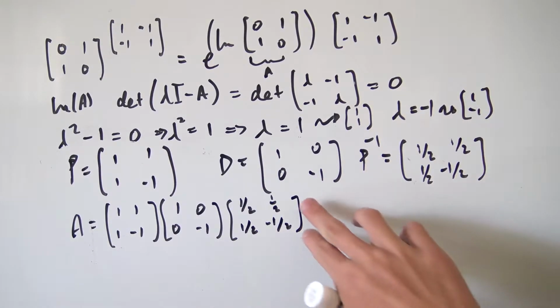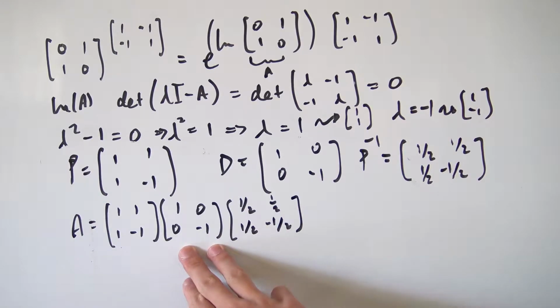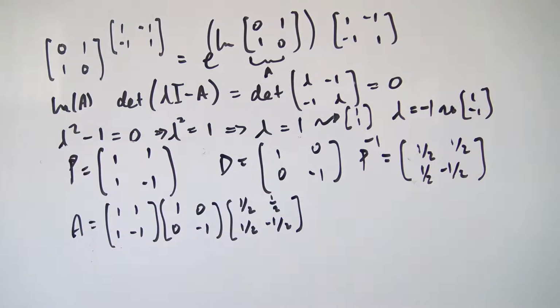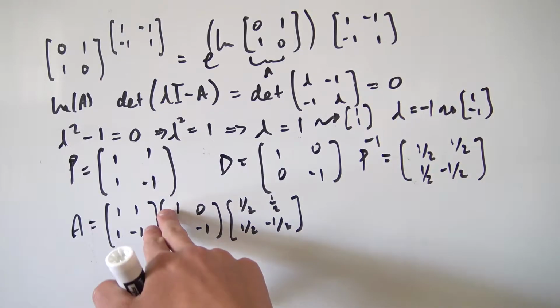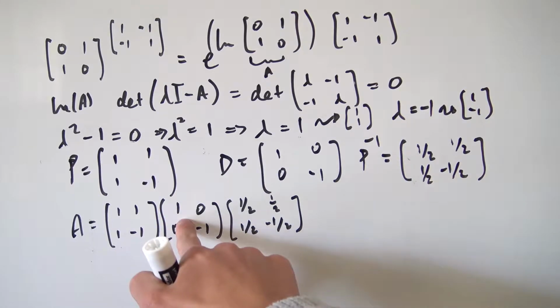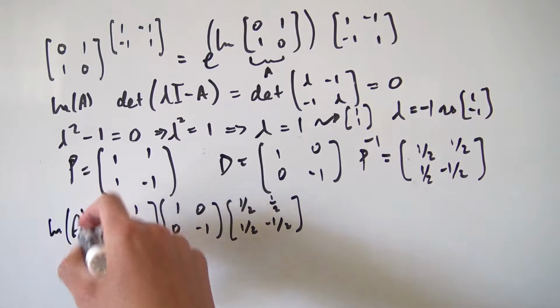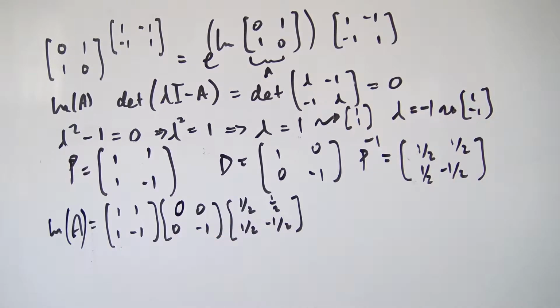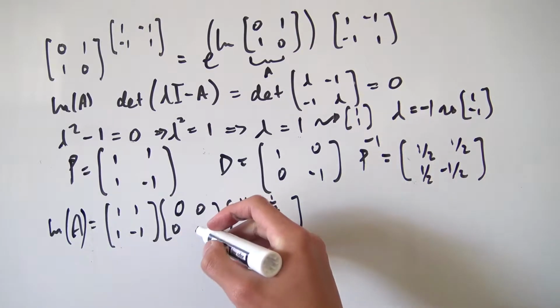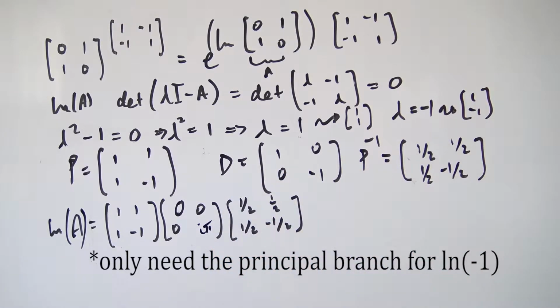Okay, so we have our A in a diagonalized form, and now we can finally take the natural log of A. Remember, if you watched my natural log video, if you have A diagonalized, then you just need to take the natural log of these two diagonal entries. The natural log of 1 is exactly 0. The natural log of negative 1, we need to go into the complex plane for now. I've made a video on the natural log of negative numbers, and that's exactly i times pi. So the natural log of A is going to be this whole expression right here.